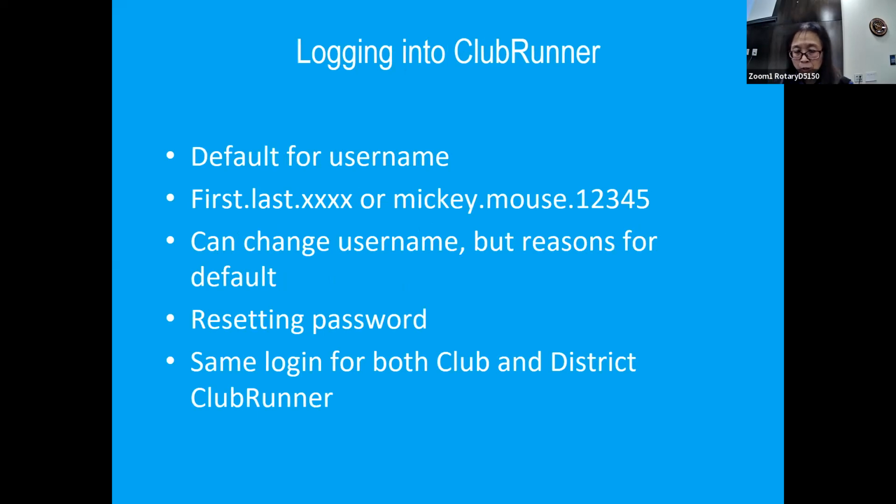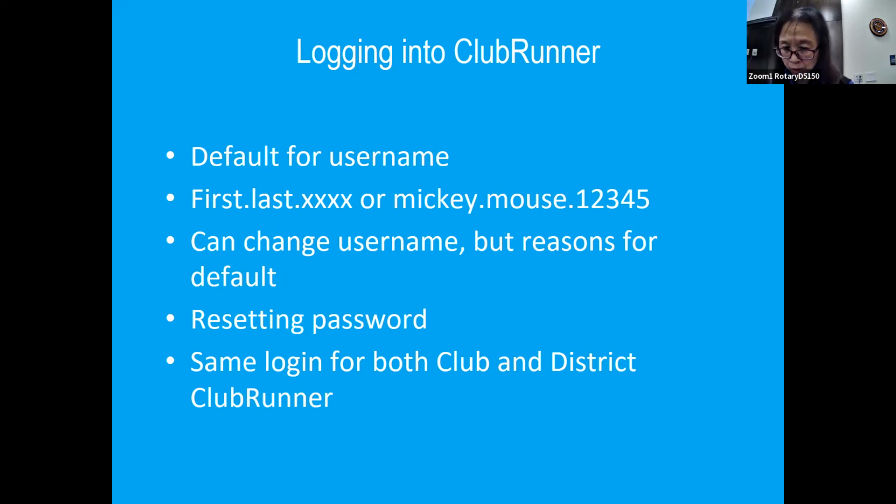Logging into Club Runner. Your Club Runner username is usually your first name, dot, your last name, and then your number. You can change your username, but sometimes we want to associate you with a particular club and it would be harder to do it that way. Anybody who has a 30 access level can go into your account and reset your password.